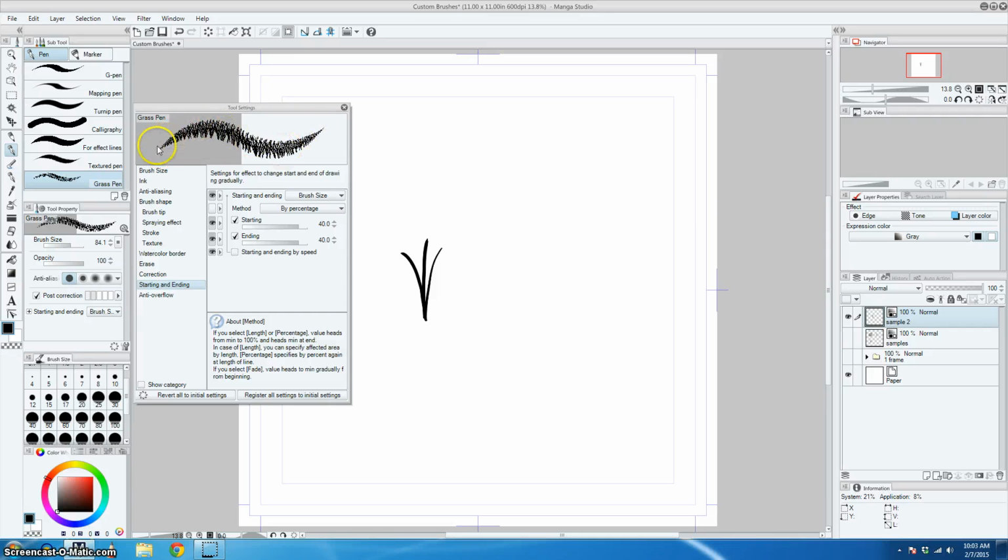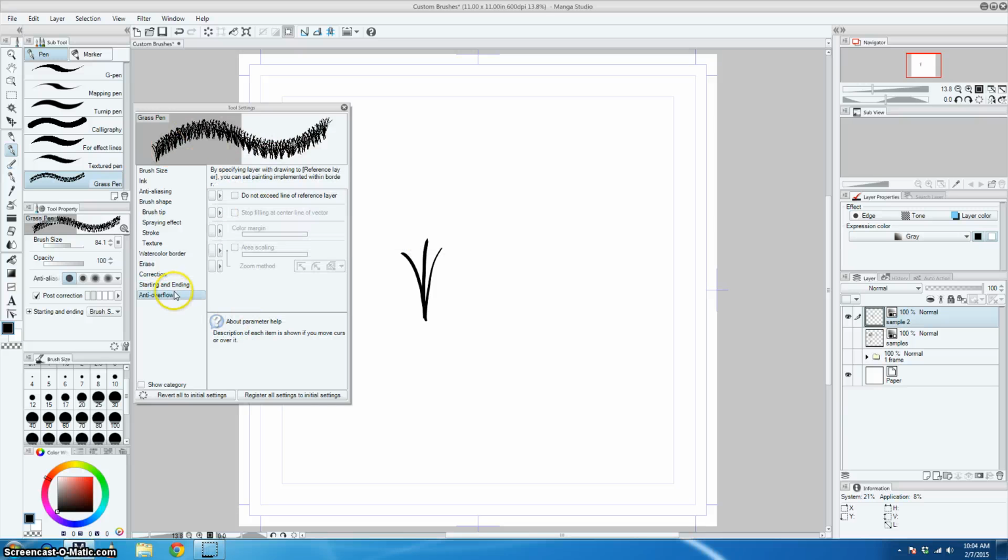I want it to be about the same thickness throughout. So I'm going to turn off the starting and ending so that I get more uniform grass. I have no idea what anti-overflow is, so you'll just have to research that a little bit yourself, and I apologize because I know that it's not the best on Manga Studio. So yeah, there we go.